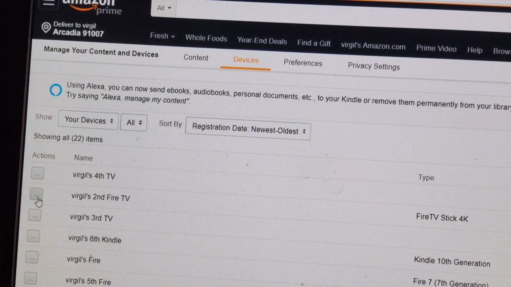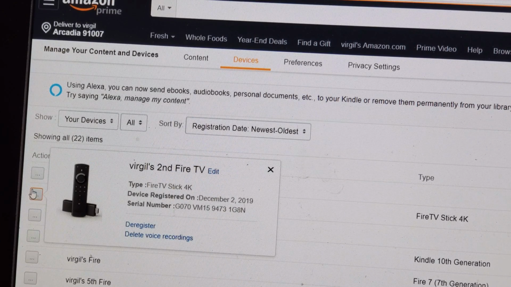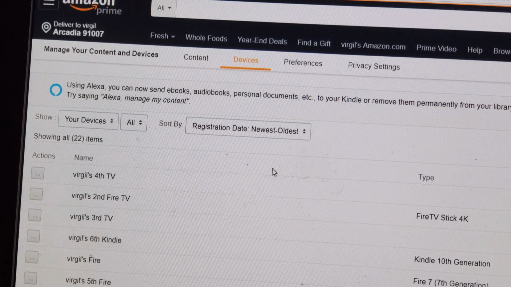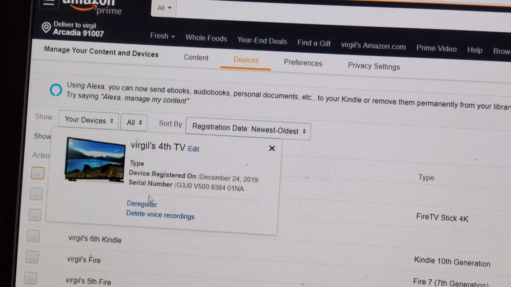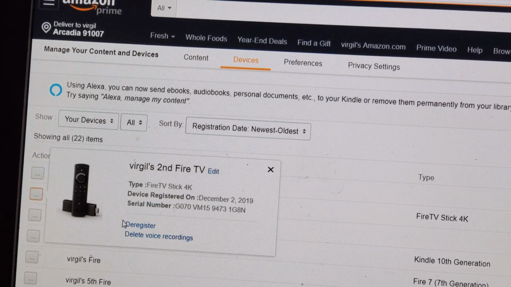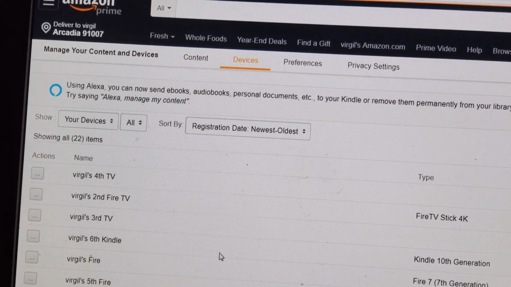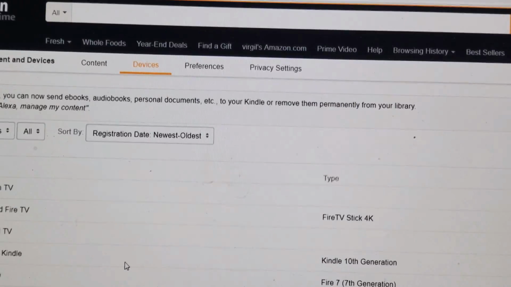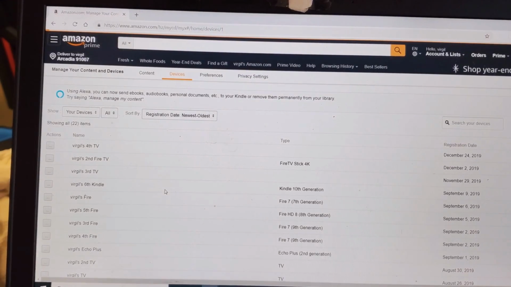So again, you just tap on something over here on the little square there, then you can go down to Deregister. The thing is, if you're not sure which one it is, then go ahead and deregister a few of them. Just go down, click on Deregister, go down to the next one, click on Deregister. And if you did it by mistake and you're at another TV and you try to open up Amazon Prime and you know it's been deregistered, then no problem. Just go ahead and register again, or in other words, just sign in, and you guys should be good to go.